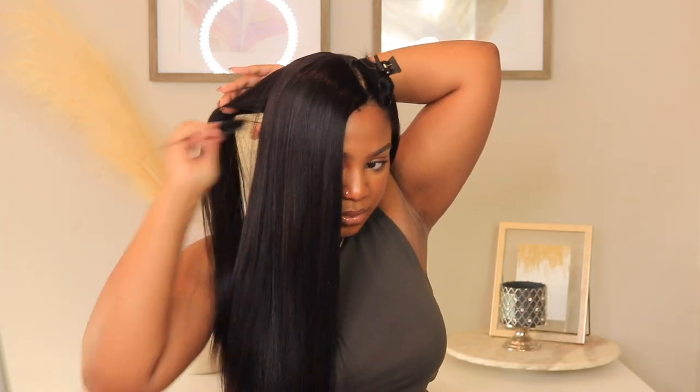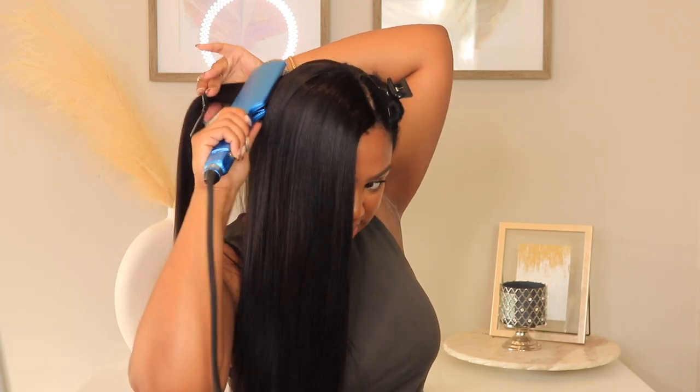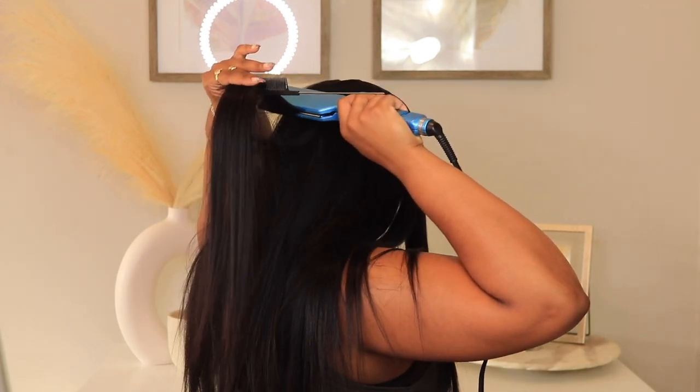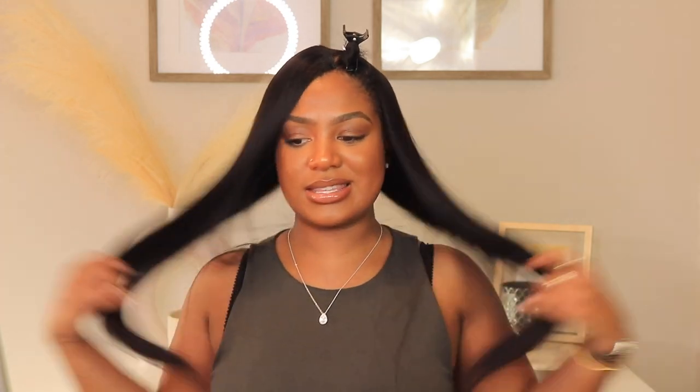As you can see, it's a super dark, close to black shade, like I was telling you guys in the beginning. So my hair is going to blend in perfect with this. Before I press my hair out, I am going to turn around just so you guys can see the density without my hair causing any of that. So I'm feeling it. I wanna quickly go in the mirror to see if I have everything covered in the back.